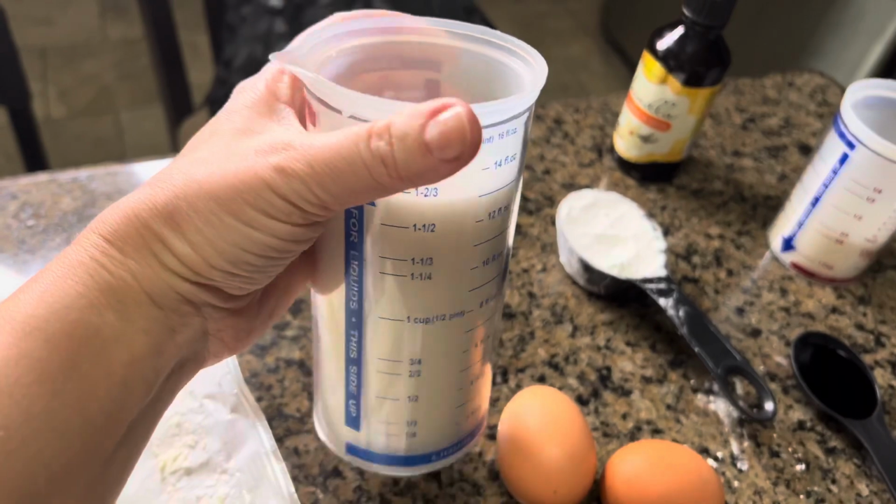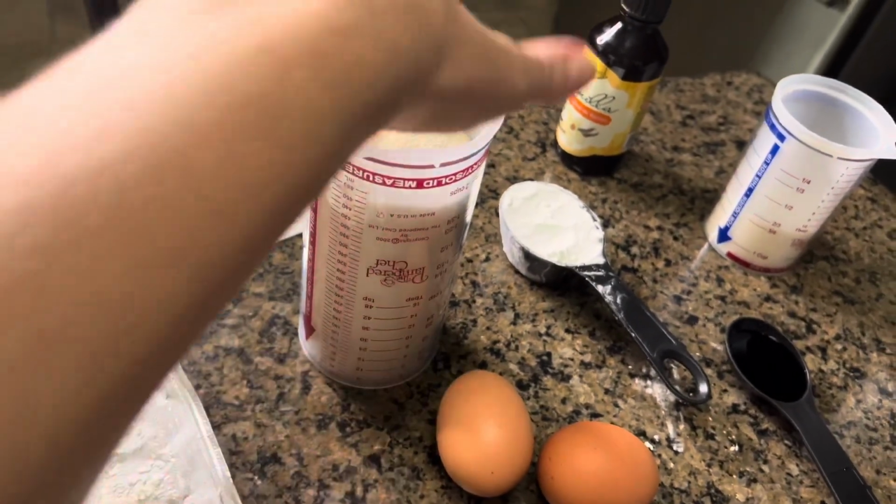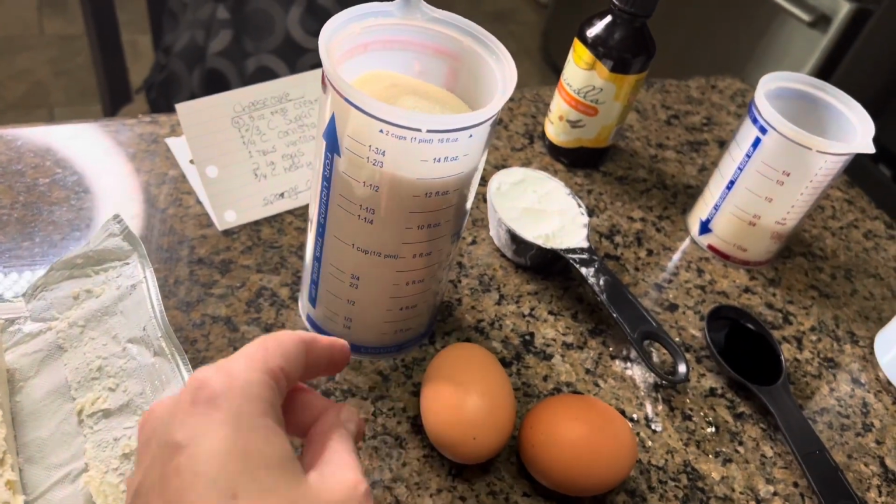My KitchenAid mixer is ready to go. This is really old, by the way. This is like a 30-year-old KitchenAid. That's why I love KitchenAids. They just hang in there. This thing is awesome. This is Pampered Chef. Just so you guys know, you can do solids this way and liquids and dry ingredients this way as well. So this is really cool.